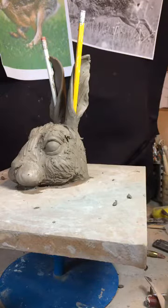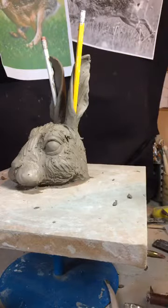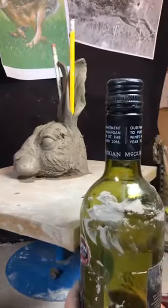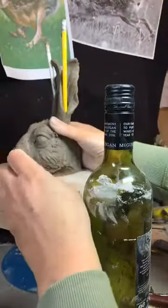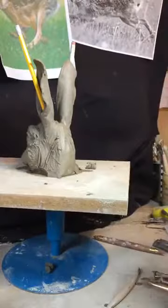So the support I was going to use for this actually has another sculpture on it. But say you had an empty wine glass or wine bottle or a full wine bottle.